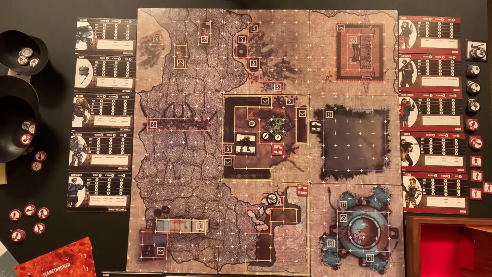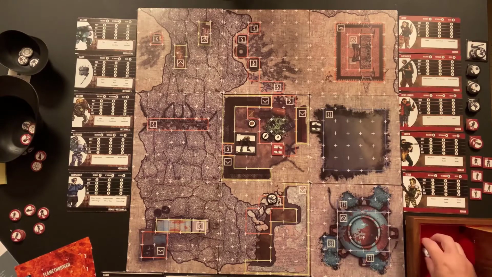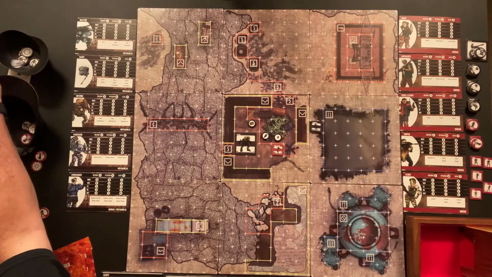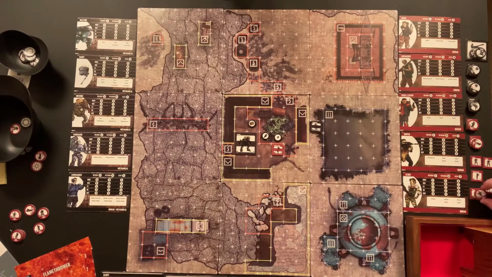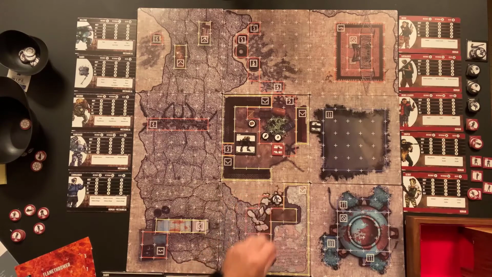Vanguard fires here. 3. Got him. Crap. Scout, no longer with us. Vanguard needs new orders. 1. Engage. Yeah, that makes sense.